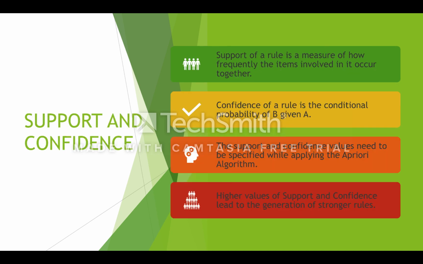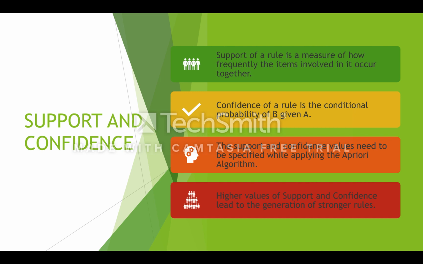Support and confidence. Support is defined as the percentage of transactions that include all the items of an item set. A higher measure of support indicates a higher frequency of the items occurring together in one transaction. The computation of support requires the computation of support count, which is evaluated by measuring the frequency of occurrences of an item set. Confidence is a measure of probability. Confidence measures how probable it is for a customer to have purchased items on the right-hand side of a rule if they have purchased all the items on the left-hand side of the rule.